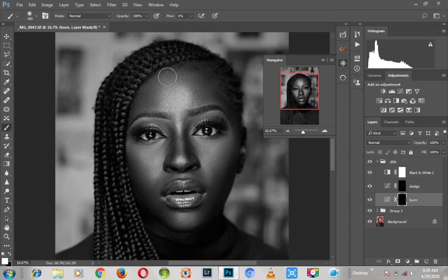You have to burn carefully because you're burning the shadows, and make sure you make your brush bigger to burn the shadows. Don't make your brush smaller, so you won't have half burned shadows while the other shadows are lighter than the others. So make your brush bigger and then burn your shadows. Burn the nose sides, there are always shadows there. Under the nose there are always shadows. I found some highlights beside the nose bridge, so just revive them, and then darken the shadows well.